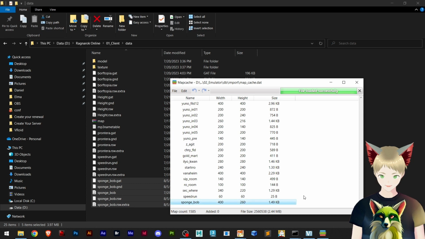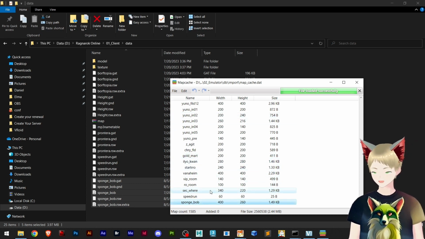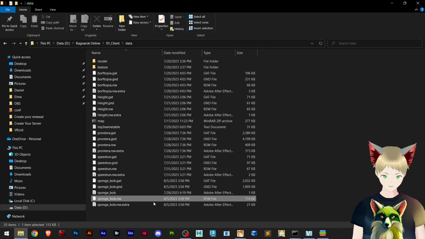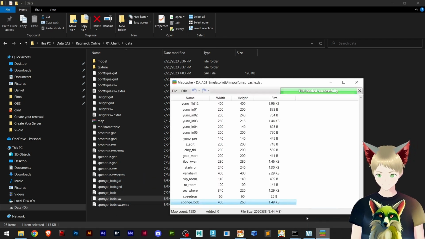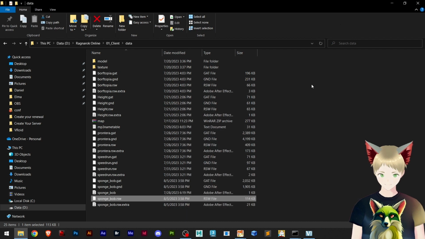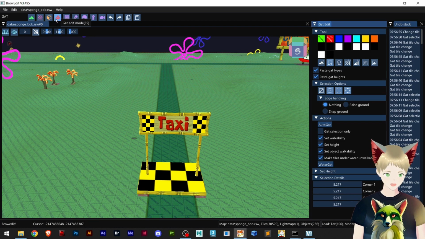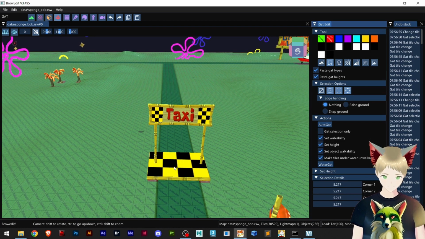And down here you can see that I have added it. So every time you change GATs on the map, you need to drop down here. So basically, you just need to drag this RSW here and drop right there, and it's going to update it. But I have done that already, so I can go here just to fix this GAT.